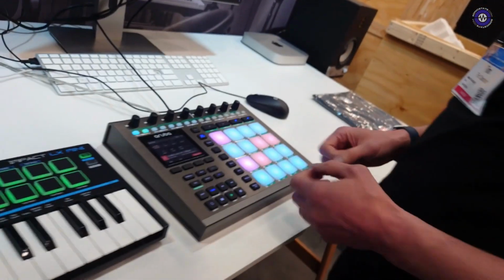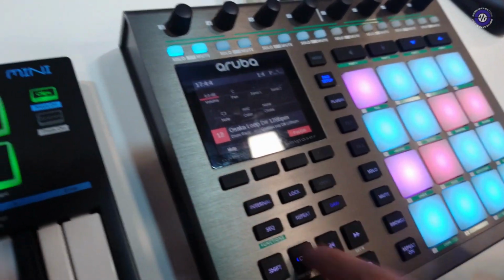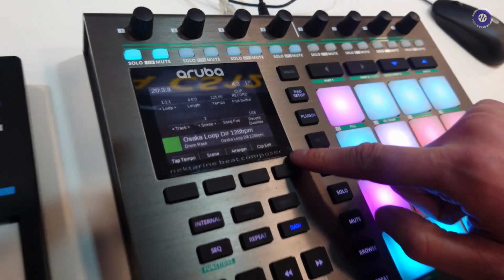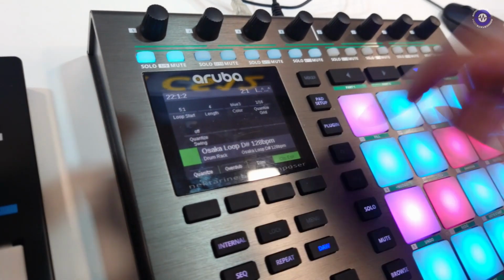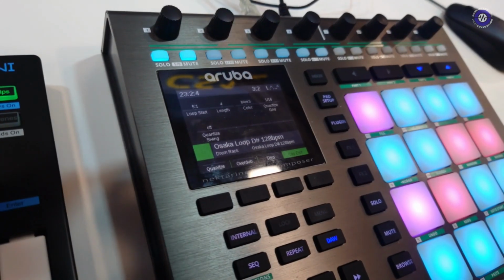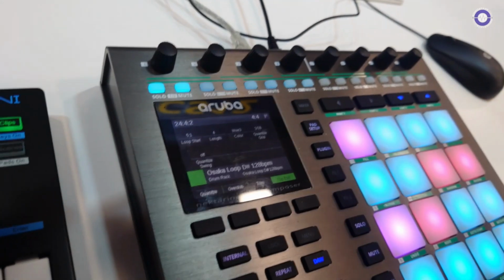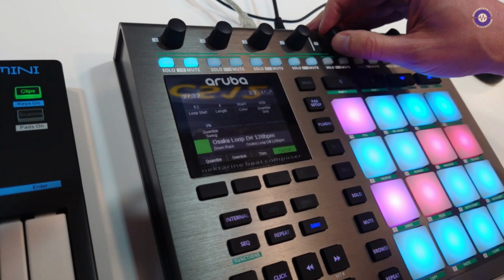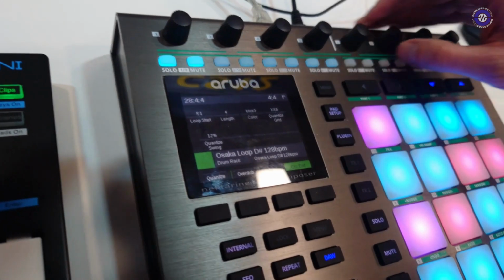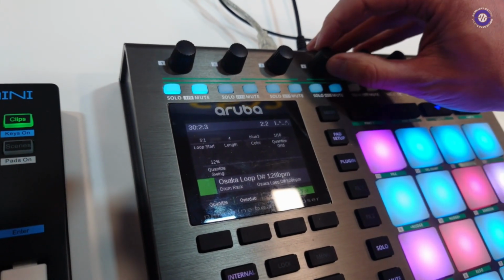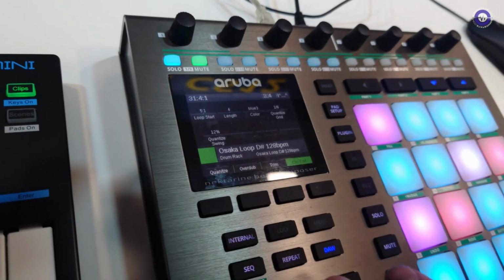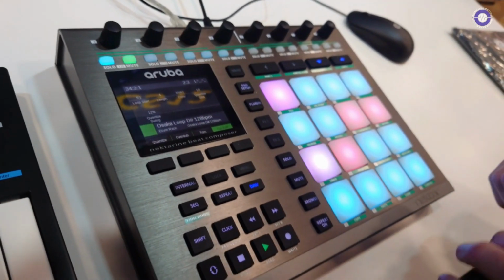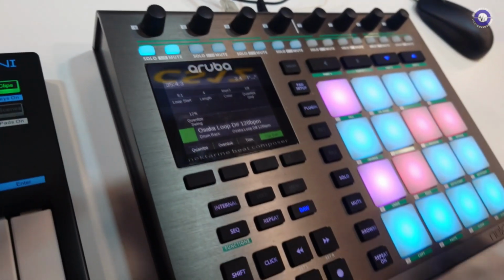What if I want to do something more with that quantized? Let's turn that click track off and press the device button. You can see you've got clip edit here, and if I go in here, I've got a swing. Now, Ableton has its groove pool, which is an interesting way of adding swing and movement, but an old school MPC style swing is always handy. If you set the quantize swing up, you can quantize everything to swing it. Let's undo that because it's a little bit heavy. That's very swingy, isn't it? Yeah. Let's do that in the middle maybe.